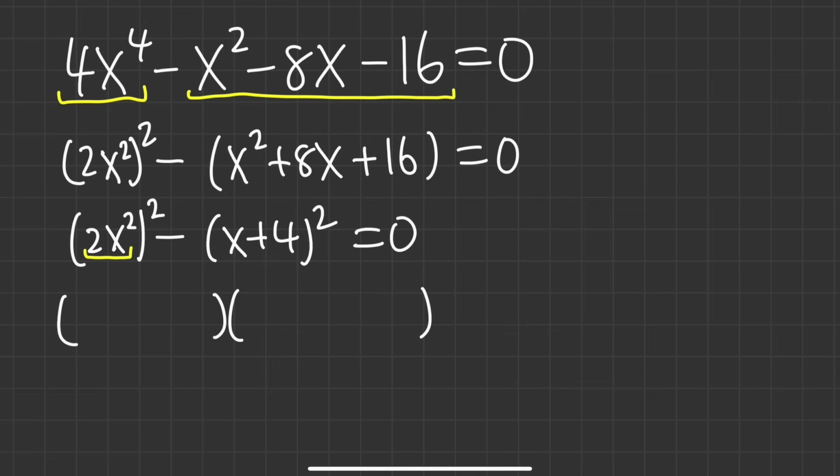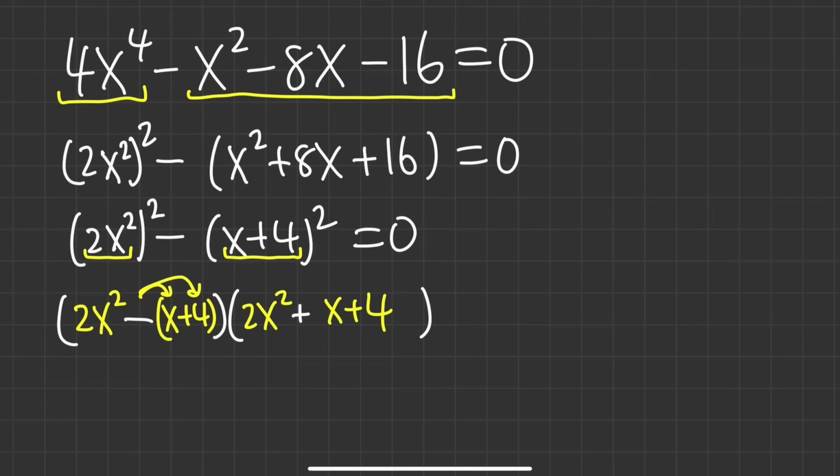This is our a, which is 2x squared. And then we will have to minus. This is our b, the x plus 4. Don't just put down x plus 4 though. Make sure you put parentheses around it because you will have to distribute the negative. And then for the second parentheses, we have 2x squared and then plus, and then here we have the x plus 4. For this one, the parentheses doesn't really matter because you distribute the positive. It's not going to change anything, but we'll keep it though. So it's just like that.